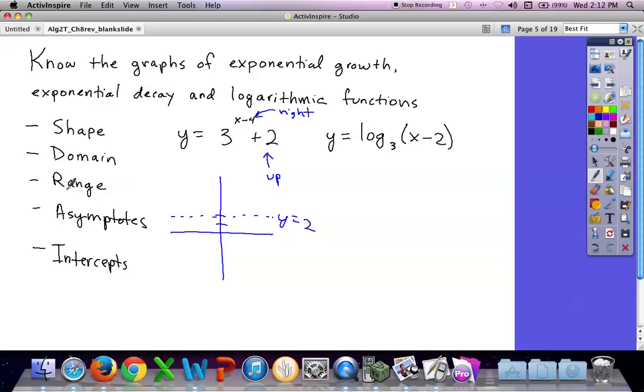Right? The graph, it's an exponential growth, and it's shifted 4 to the right, so it's something like that. Right? You weren't asked to graph it. You just had to state the domain and the range. So you would have to say the range is y greater than 2, because the whole graph is moved up 2. Right? Domain is still all real numbers. Exponentials are always all real numbers.